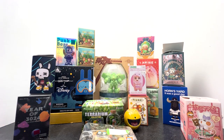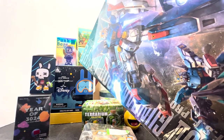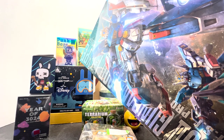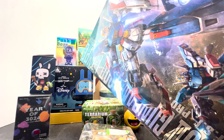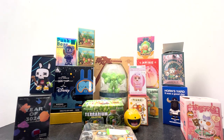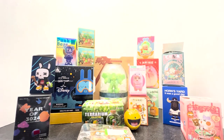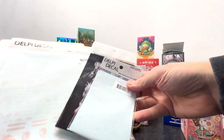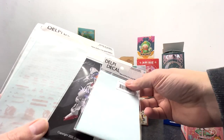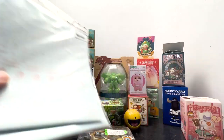I also got some things in the mail on the way back — the F92 Master Grade. I got it for the upcoming L-Type armor that I'm going to be very excited to do a review on when it comes out. And I also got the Gundam Epion from Newtype, which I want to build, and of course a bunch of decals for my perfect grades so I'll finally build them.